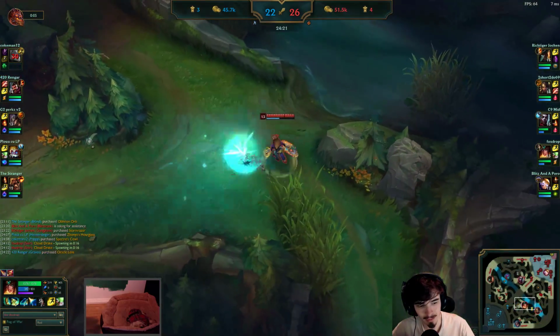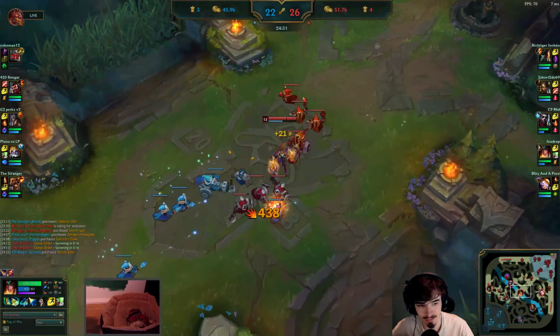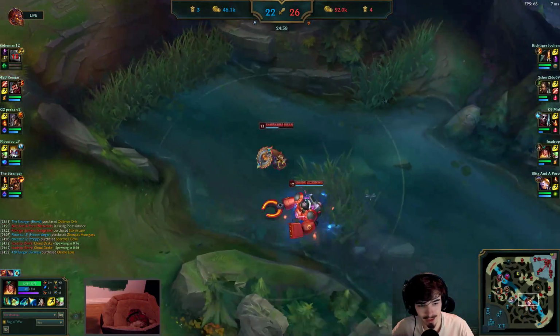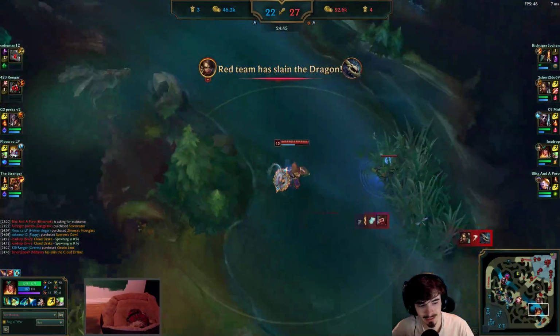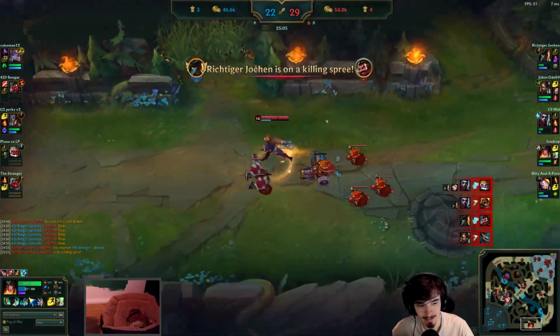Pinging that the Cloud Dragon is coming up. I'm just generally sitting in mid farming, and then when there's an objective, I just move for the objective. That's basically the role. That's like the life of an AD carry. And look, now I'm moving to another place to farm.